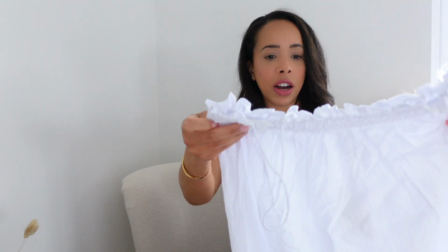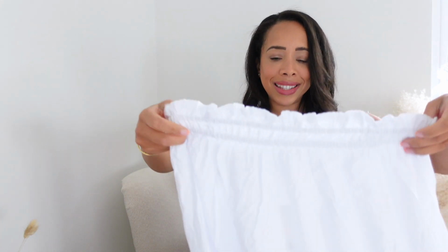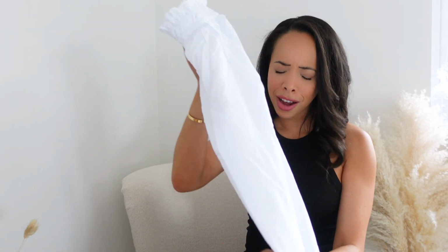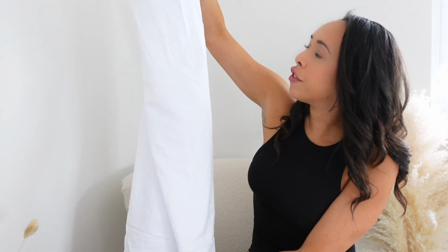So yeah, I love this item. I got this in a size small, if I remember. Yep, size small. Once again, it's £17.99. A lovely, lovely price point, and an item that I would say would carry you throughout the summer months. And yeah, I just love it. I'm interested to see whether I will be wearing it like a night pajama as I'm retiring for bed as well.